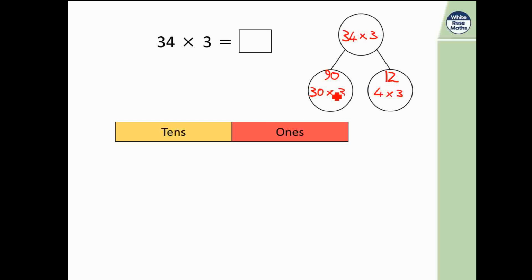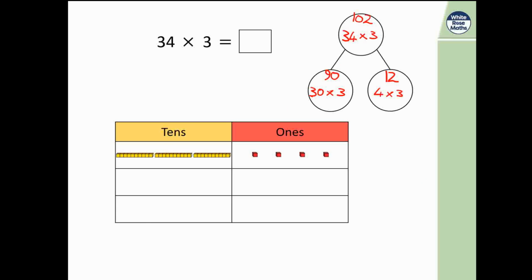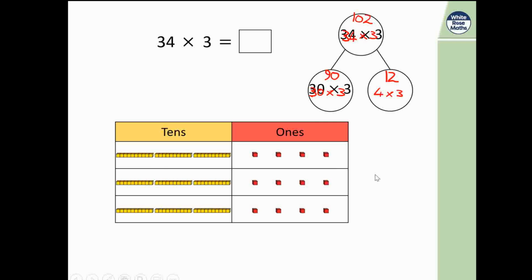Okay. 4 times 3. 12. Right, we just did that. Okay. And then we have to add 90 plus 12, which gives us 102. Okay. Now they're going to split it all up for us, I think. So these are the tens. We've got 3 tens and 4 ones. And yeah, they've times it by 3. So you can count them all to make 90, yeah? And then count all these to make 12. And now they're filling in the answers for us, which is exactly what we wrote. So the answer is 102.